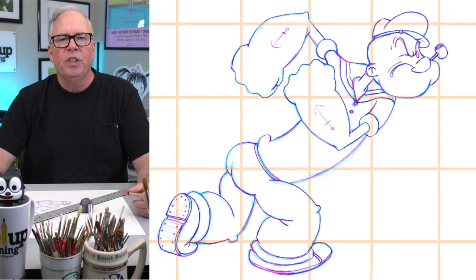We don't have to guess where to put things because we've already done all the hard work figuring that out. In this step, it's okay to draw darker, but don't press too hard or mindlessly retrace over the lines you've already drawn. Always draw with an eye on tweaking and improving until the very end. All right, so let's draw on the details for Popeye.